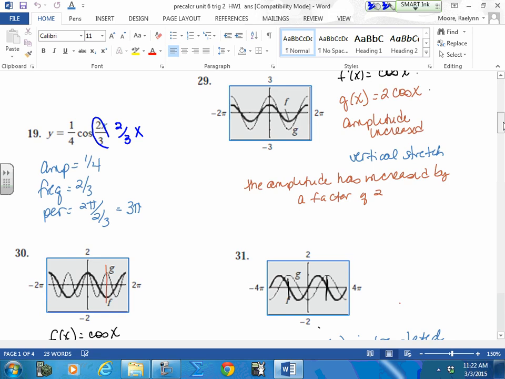Number 29, they gave you 2 graphs. If your graph starts at the top, it's a cosine. If it starts at the 0, it's a sine. Unless it's a phase shift. But I won't give you a phase shift because then you wouldn't know if it was a sine or a cosine. So what did it do here? It went up 1. So instead of starting at 1, it went to 2. This is called a vertical stretch when your amplitude changes. If it was a half, it would be a vertical shrink. Everything else stayed the same.